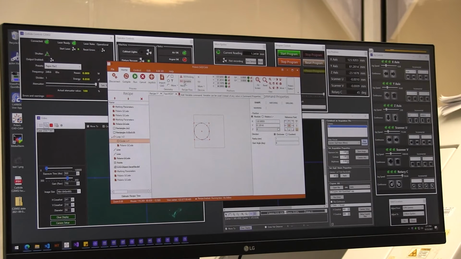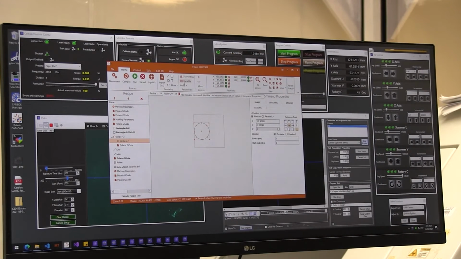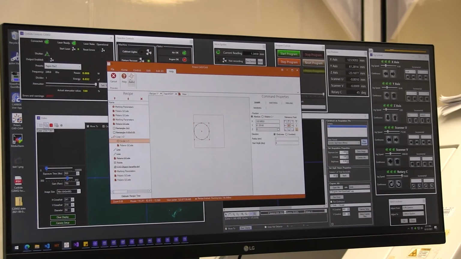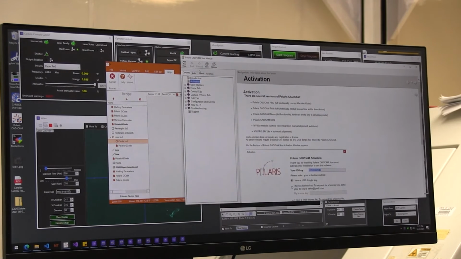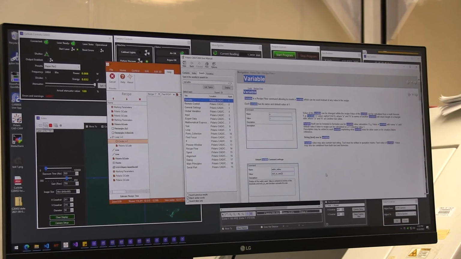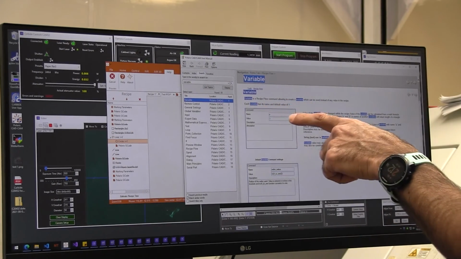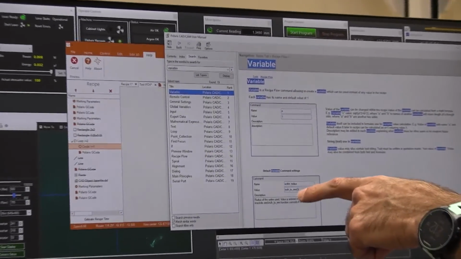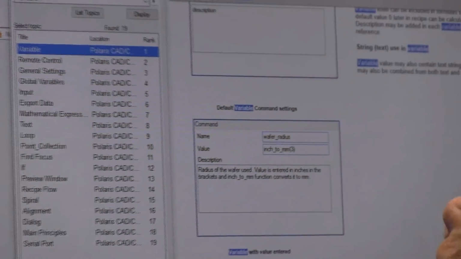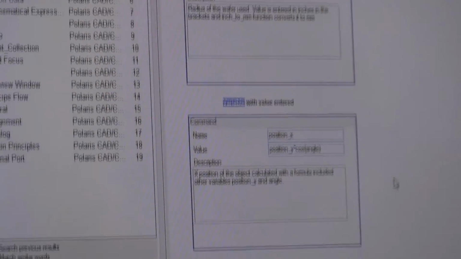Okay. And also there's a variable here. Yeah, there's an X variable, but I don't remember how to use that inside the tool. So I will need to check that. We can search quickly to see if I find it. Yeah, right here it says you can define a variable and then a command like the wafer radius. And you can set the value. And you can use that variable somewhere else.